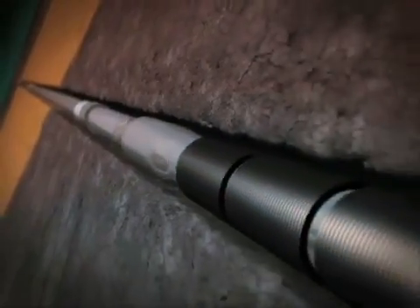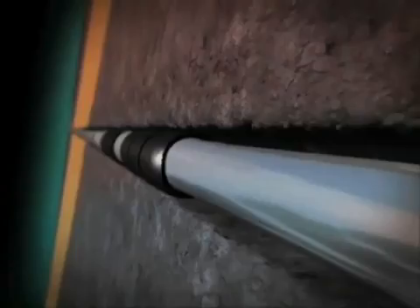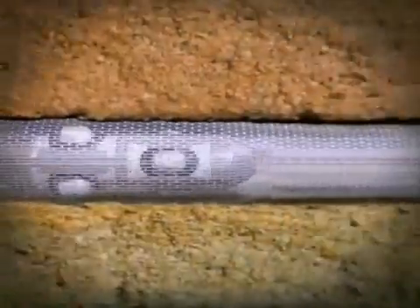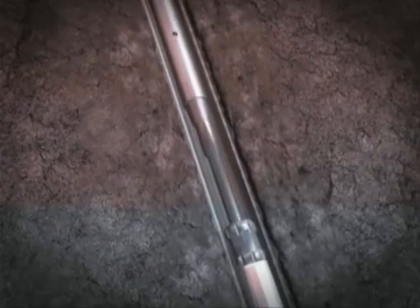As expansion of the sand phase completion continues, borehole contact eliminates the annulus between the completion components and the wellbore. This action compresses the EZI joint elastomer against the wellbore to create a seal. The ESS joint provides wellbore stability and removes the possibility for annular flow. The blank pipe sections that space out the zones are not expanded, reducing installation time and simplifying the completion process and subsequent reservoir management. To allow the expansion string to be retrieved dry, a ball is dropped to open the circulation sub.